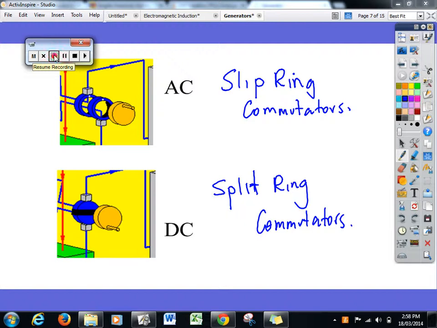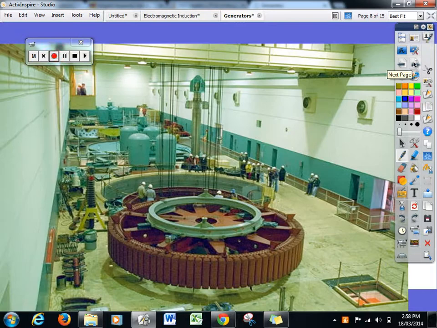So now we've had a few moments having a fiddle with the two dynamos down the back. We now know that they're really exactly the same except for the commutator. Okay? In the modern world, this is what our generators look like. They are massive, and in this case here is the actual coil, and they are inside a magnetic, they go inside these things, okay, the big pit, and it is then spun.